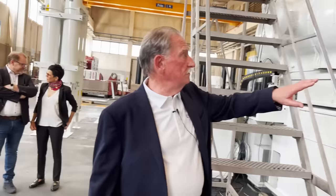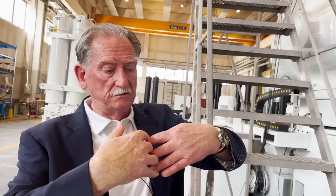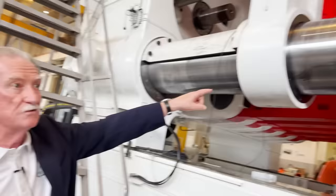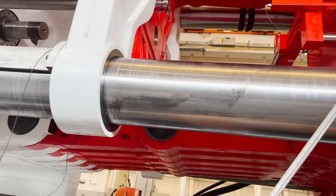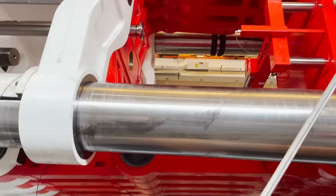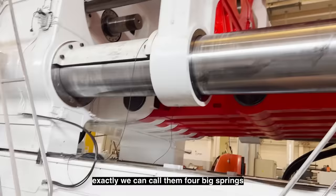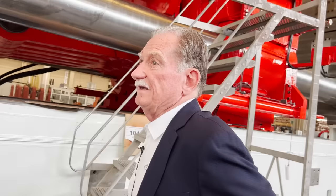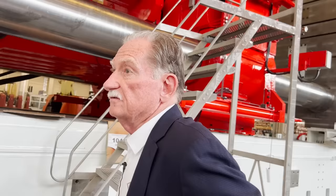So what we're looking at is basically a cam section. Depending on whether you're looking at the top or the bottom, as this thing is being closed, it reaches a certain point and then it overcloses. And that's about 6 millimeters, you said? Yes, stretching these gigantic bars. In essence, we were talking about Young's modulus and stuff like that. This is actually acting as a gigantic extra spring. Yes, we can call them four big springs. We were talking before, it's easy to get things accelerated, quite a big difference when you have to try and decelerate. So that's why I'm glad to see that you're using a yoke system, yeah?